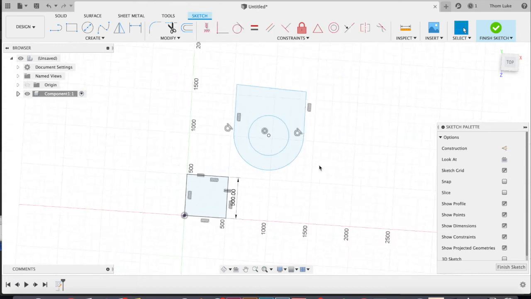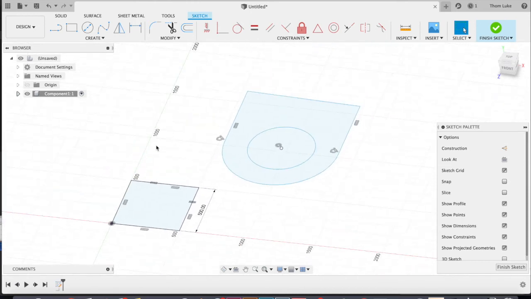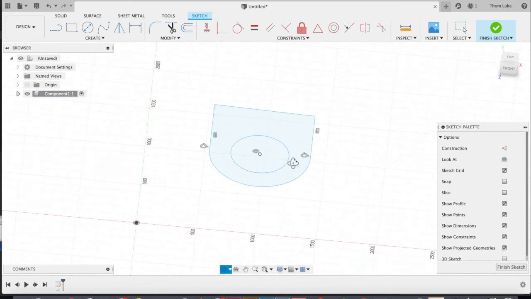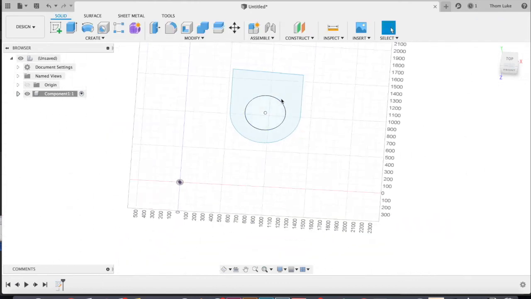So we've got a bunch of drawings in here that we've played around with. I'm just going to lose some of these because I don't need them. I'm going to delete, and I'm going to leave this guy here. And I'm going to finish my sketch. So I've got a drawing here. We can see in the component side down here, we've got our first sketch inside our component. We've also got the origin and planes relevant to this component.